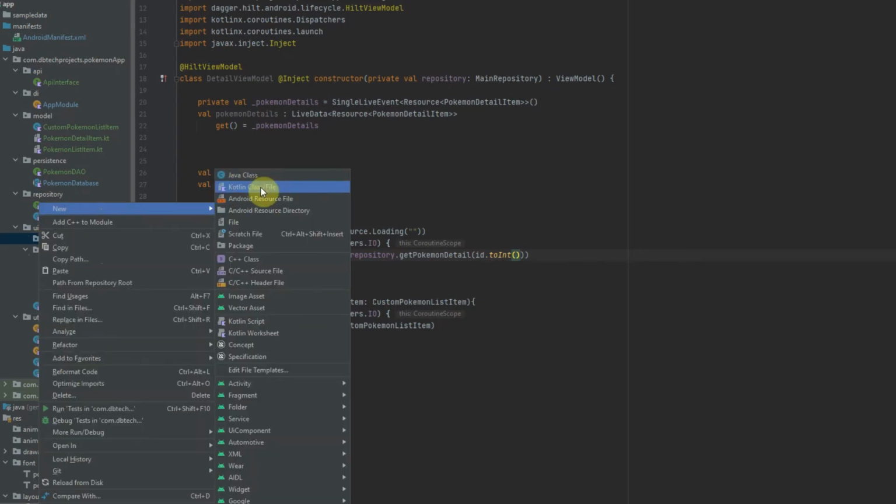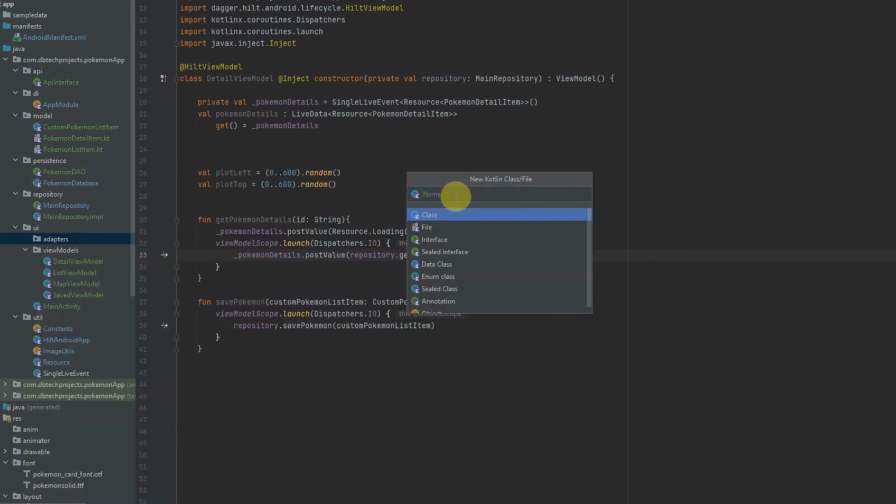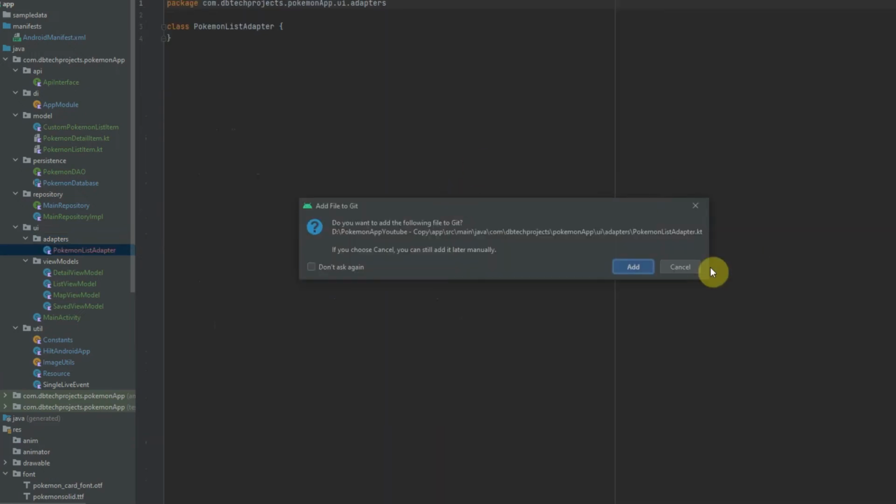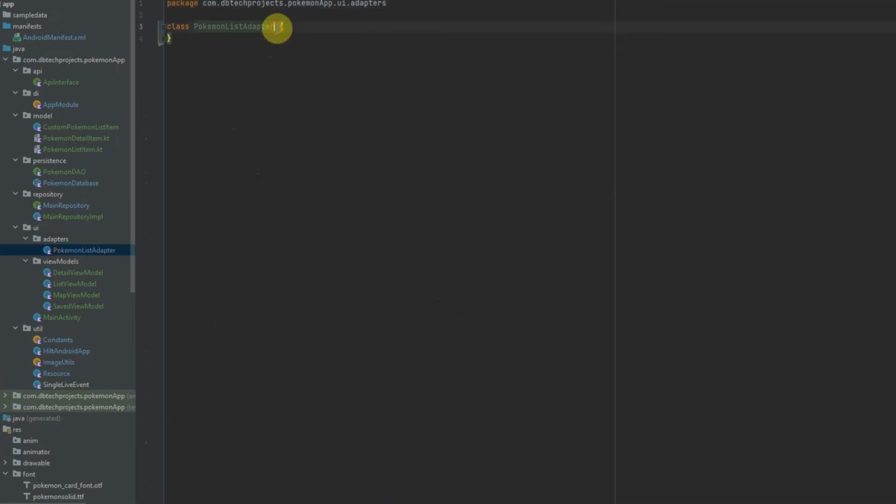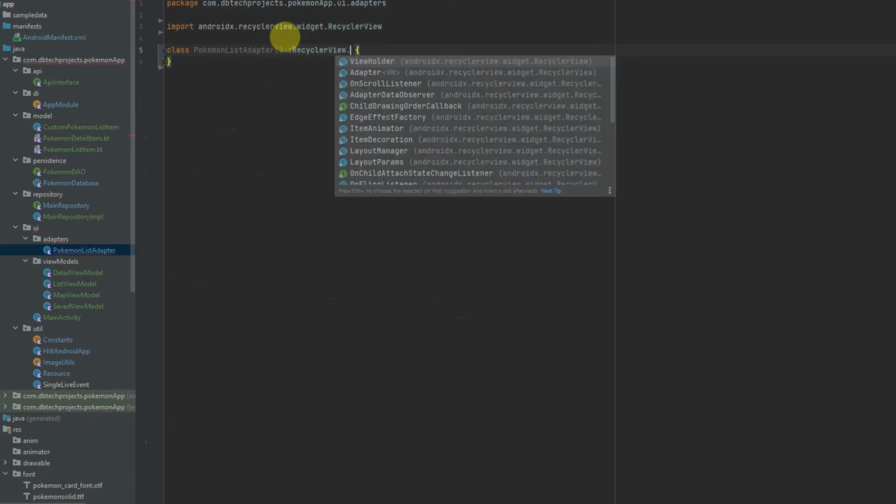So we want to right click and select new Kotlin class, and the first one will be called Pokemon list adapter. And this will just be a normal recycler view. So this will inherit from RecyclerView.ViewHolder.